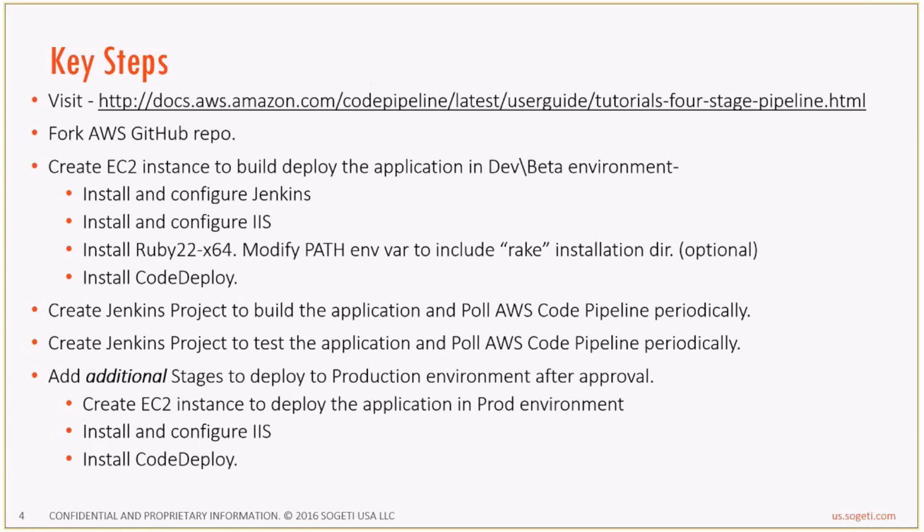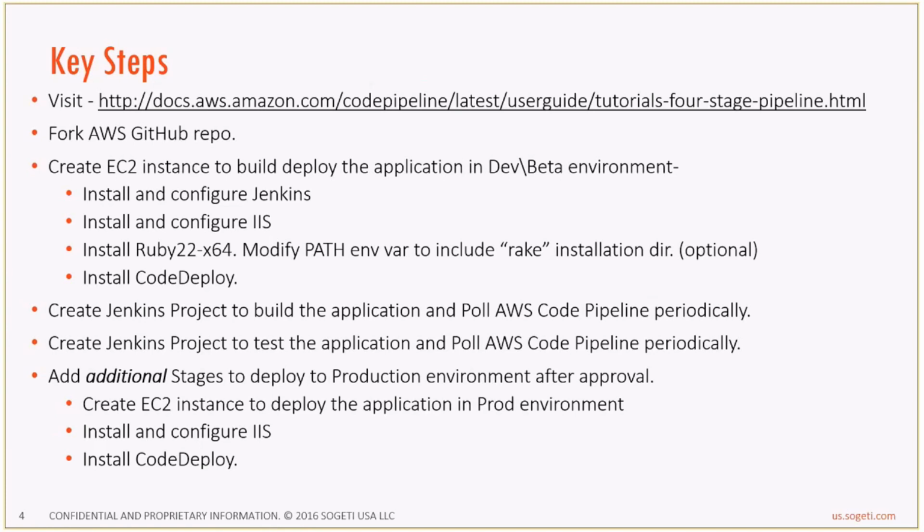And the next key step that I would certainly want to highlight is basically forking the original AWS GitHub repo under your own GitHub personal account. So this way you have the freedom to make any changes whatsoever you want to make, do commits, etc., and then basically leverage that repo for your own personal learning.